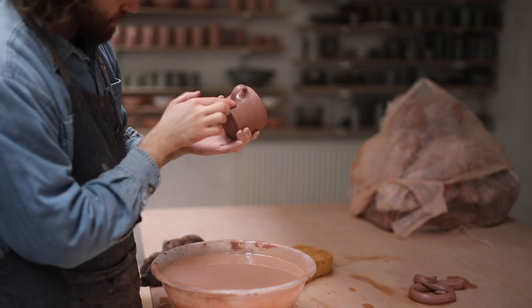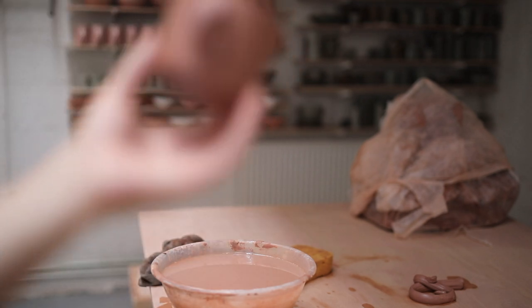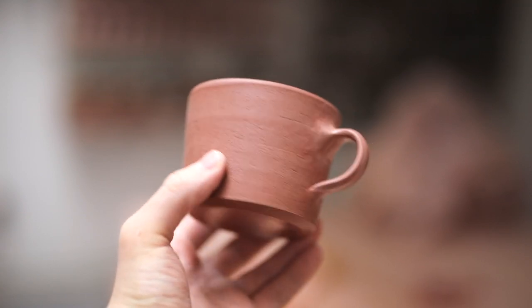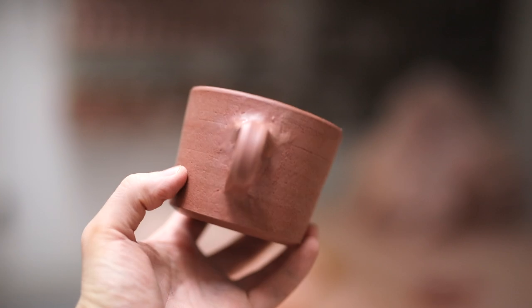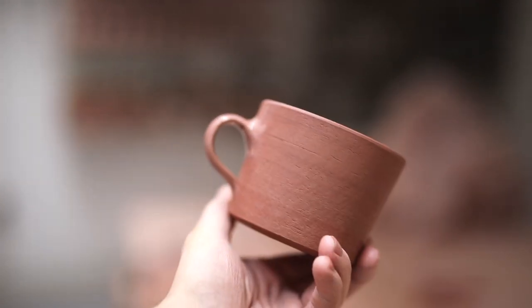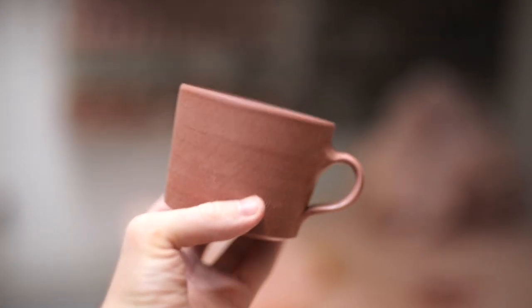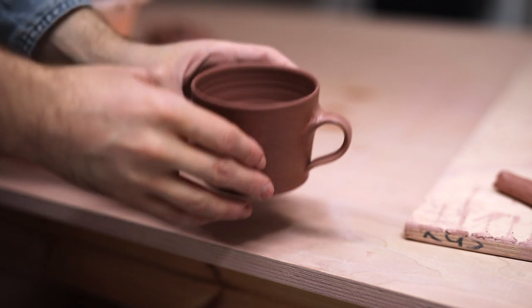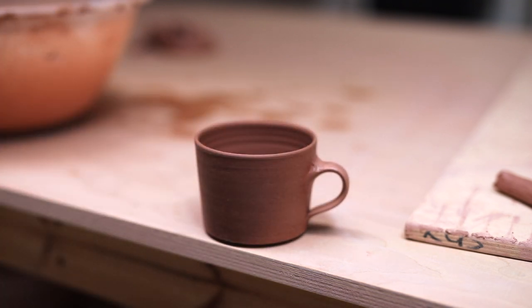I think 'put onto' is maybe the wrong word, as a nicely pulled handle looks as if it is always meant to be there. They flow out of the pot, almost growing from it, and the hand-pulled nature of them matches the hand-thrown aspect of the pots too. That's just my approach to handles, and it's why I choose to make them in this specific way. Yet this doesn't mean it's the best way of making handles. One of the aspects that makes pottery so great is the sheer amount of different ways you can do more or less the same task — there are dozens of ways of making handles, and this is but one technique.